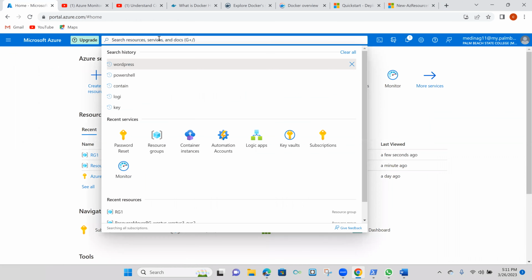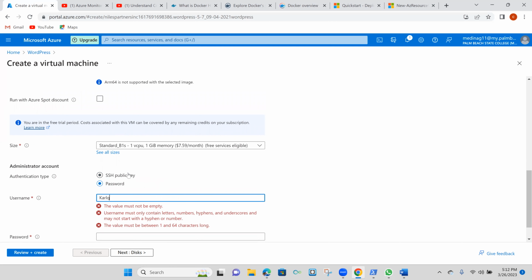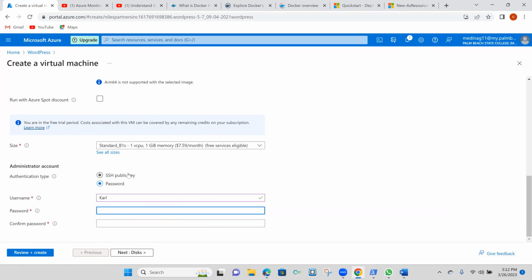And I can leave these as default. I can give it a username, call it call. Give it a password, then confirm the password.